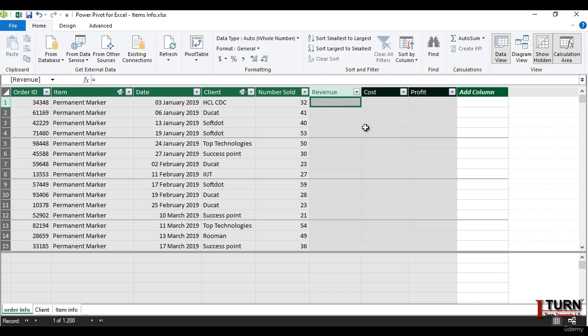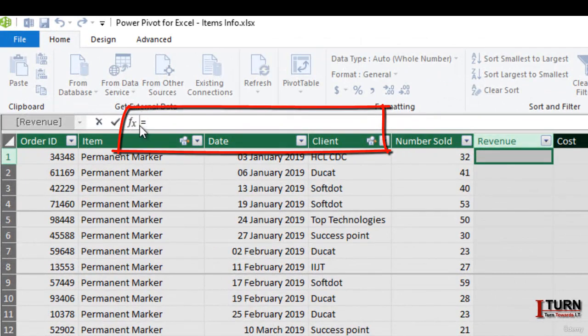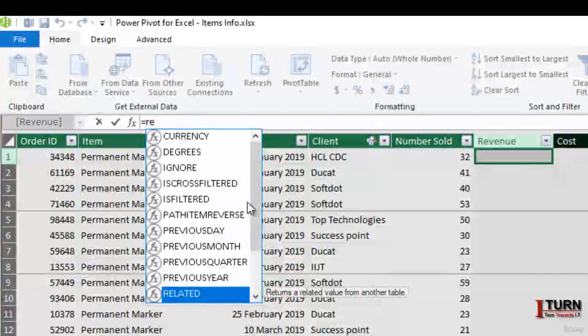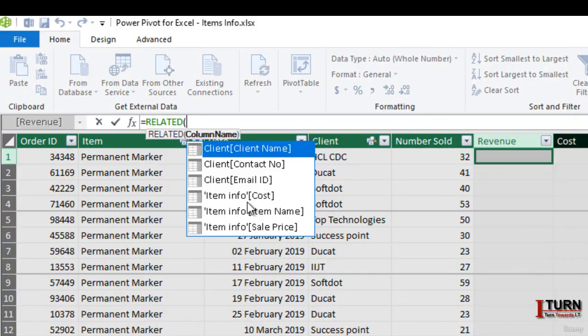Now here we can apply a formula similar to how we apply a formula in Excel. So equal to, so over here in the formula bar you need to see, equal to sign, after that we are going to apply a formula which is RELATED, bracket start. So I've typed RELATED, given the bracket.